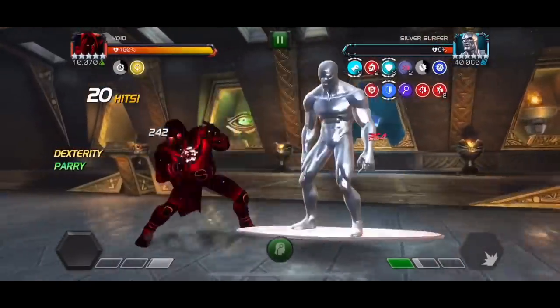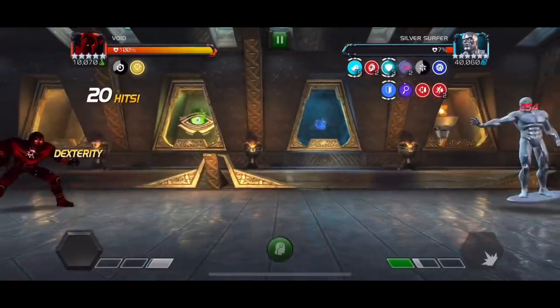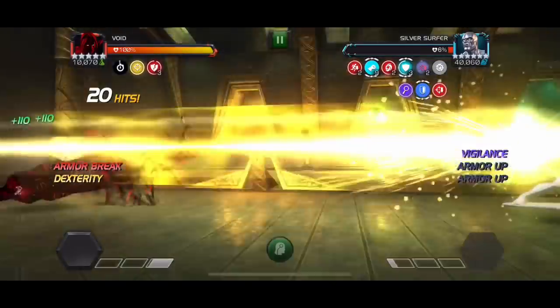So you can completely ignore the life cycle node with Void, and the only thing you have to do is knock that Silver Surfer down at least once at the end of the fight, and that is pretty much it.